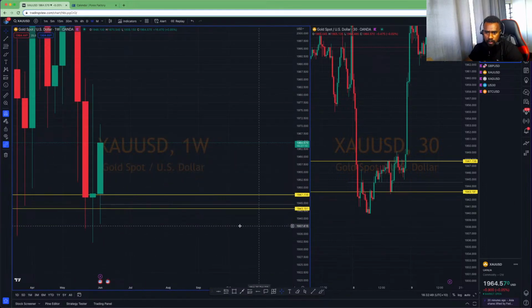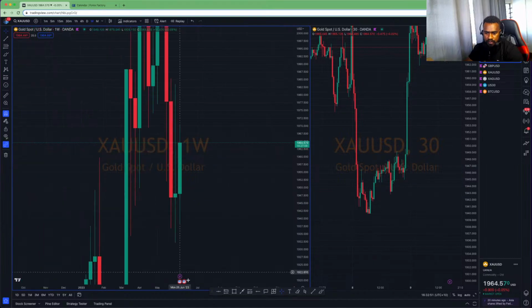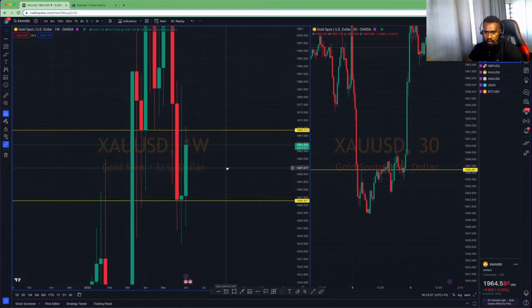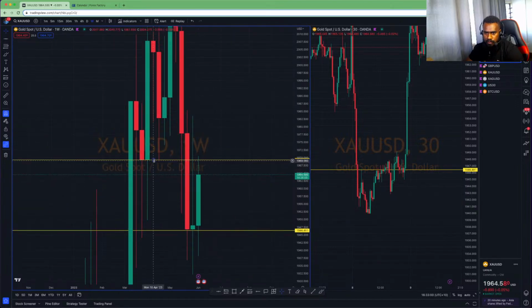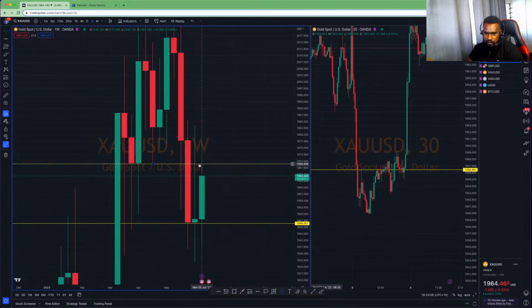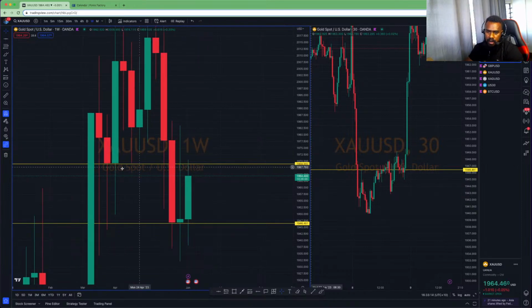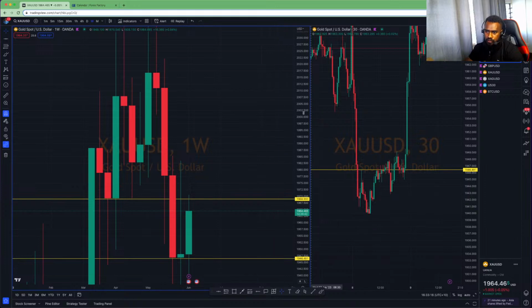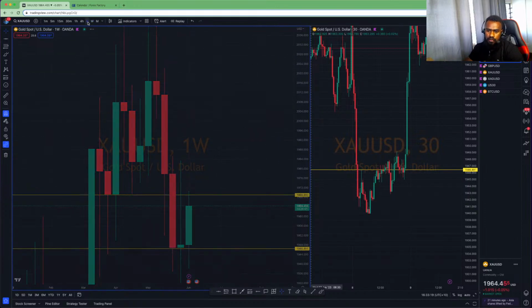Looking at the weekly time frame, we are pushing bullish actually on the weekly time frame. Clearly see how last week's candle made this support at 946. The current weekly candle stepped into this previous support level that's formed on the weekly time frame on the 3rd of April. So we're not sure if we are going to reject that area again like we did from last week's candle. We're going to drive through it, maybe potentially close back above this support and continue bullish. We're not too sure. So that's what we're going to be looking at.